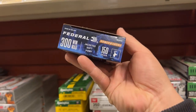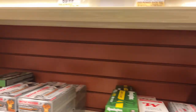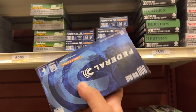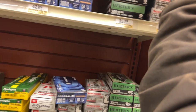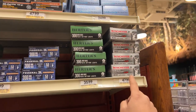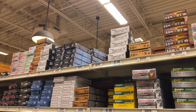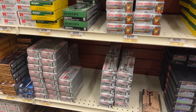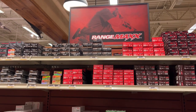This is the Federal 150 grain I was shooting last time at the range, and I think I might buy this again. Oh, they've got Deer Season XP too. I'm just gonna grab one box today. Let me know which one's better — Federal or Winchester Deer Season XP — if you guys have experience shooting .300. Deer Season is a couple bucks more, so just one box today.